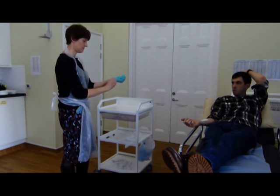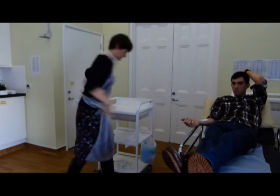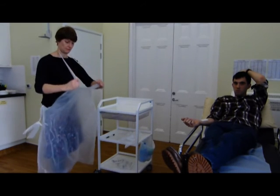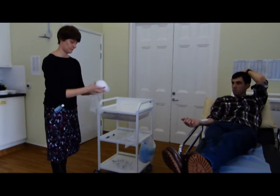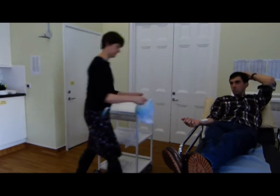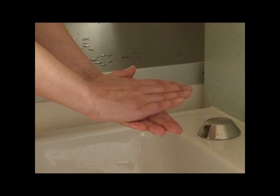Remove the gloves carefully without contaminating your skin. Do this by taking the outside of the first glove, pulling it off, and then the inside of the second glove. Remove the apron carefully, being careful only to touch the inside surface. Seal up the bag and dispose of it as offensive waste into the tiger stripe bag. And then clean your hands.